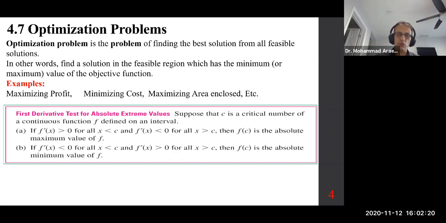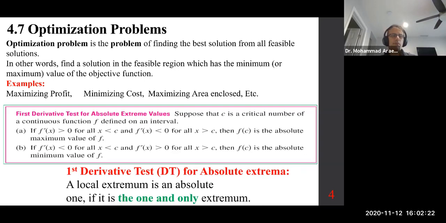Now, when we do that, a lot of times we end up with an open interval, in which case we are looking for a local extrema, and then whether it's an absolute or not. We do the first or second derivative test. We know how to do that. We're going to repeat the same thing, except when we have only one critical point, it is not only a local, it's also an absolute max or min.